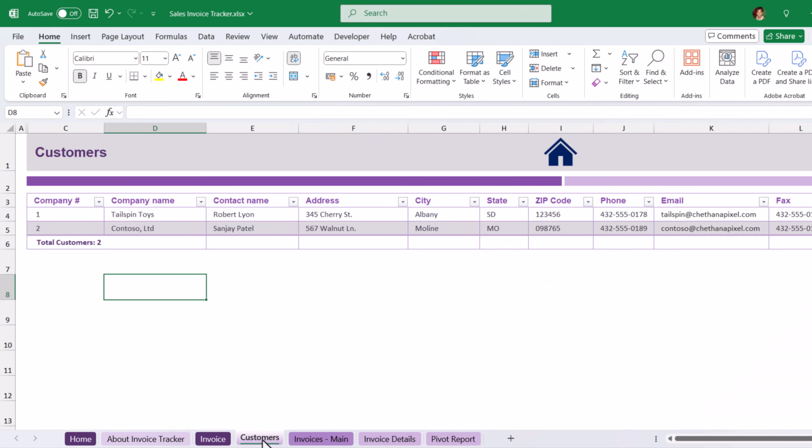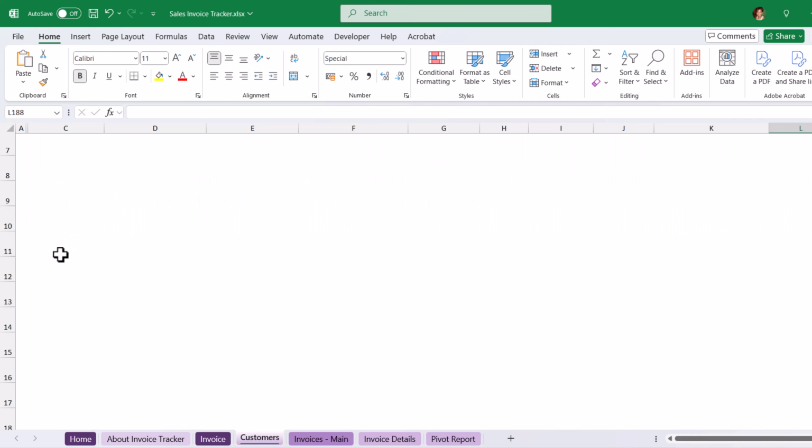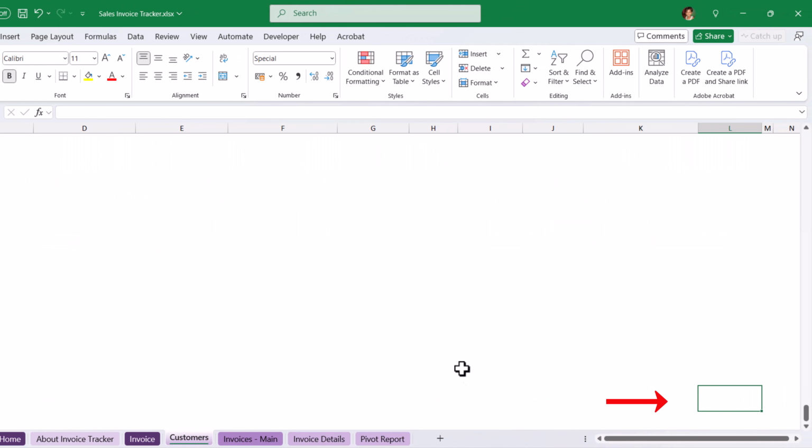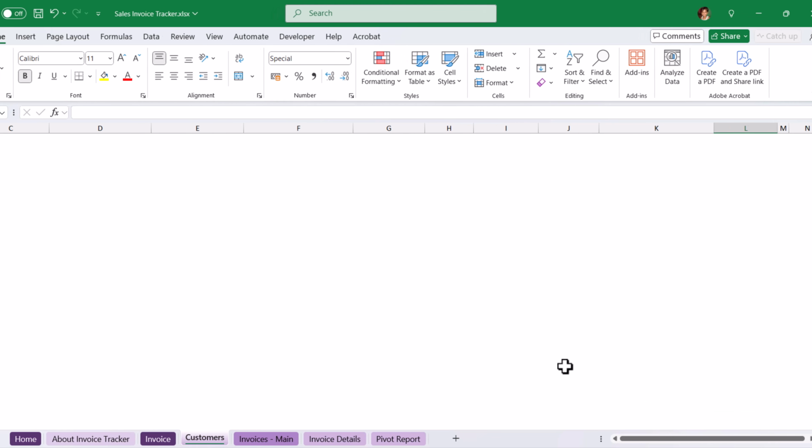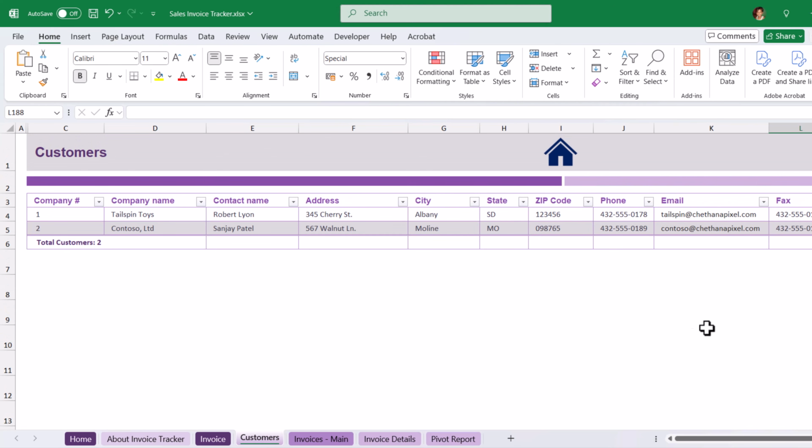Going to the customers report. When you come to any sheet and press the Ctrl End key on your keyboard, it will show you the last used cell. All these rows above are really blank cells, but somehow we have used these cells and applied some formatting, and we have added data and deleted it later, but Excel still considers these as used ranges.